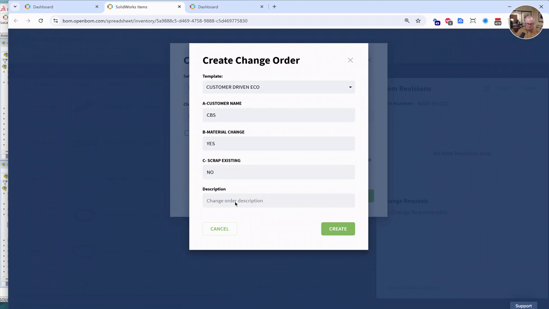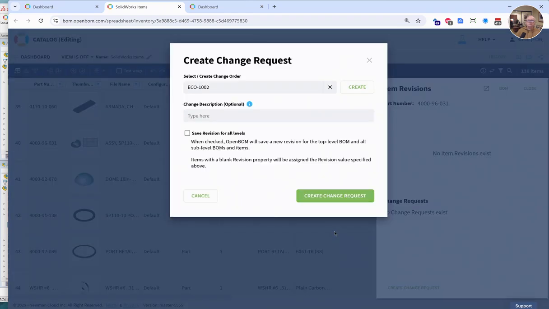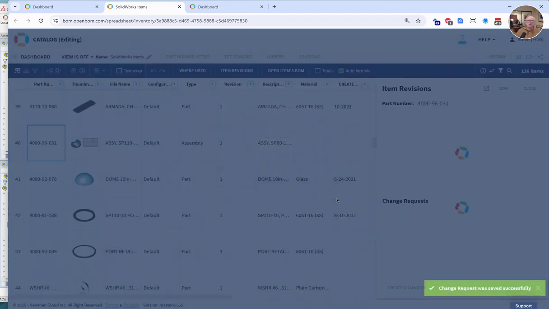And for this description, we are going to say variant on lens opacity. That's a different lens we're making for our friends over at CBS. And we're going to roll this up to Rev C. You can choose whether or not to increment things below, and again, I'm not going to dive into that. There's plenty of videos on how that worked, but here we go.